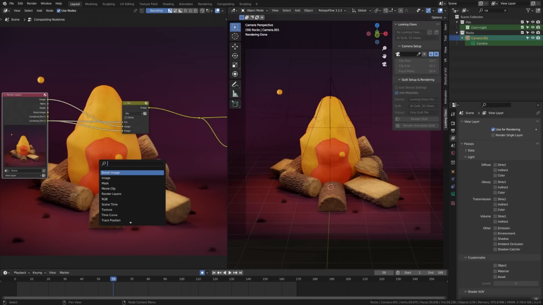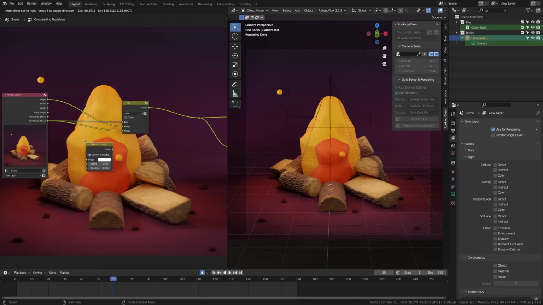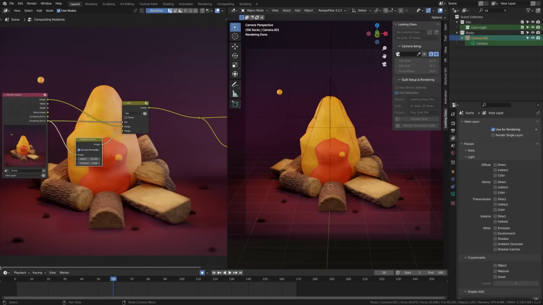And then now if I hit search and I add a bright contrast node, for example, and I put this here, I can go ahead and make adjustments there so that if I go ahead and add 50 there, we can see how it is brightening up the area there so that I can then animate these properties.